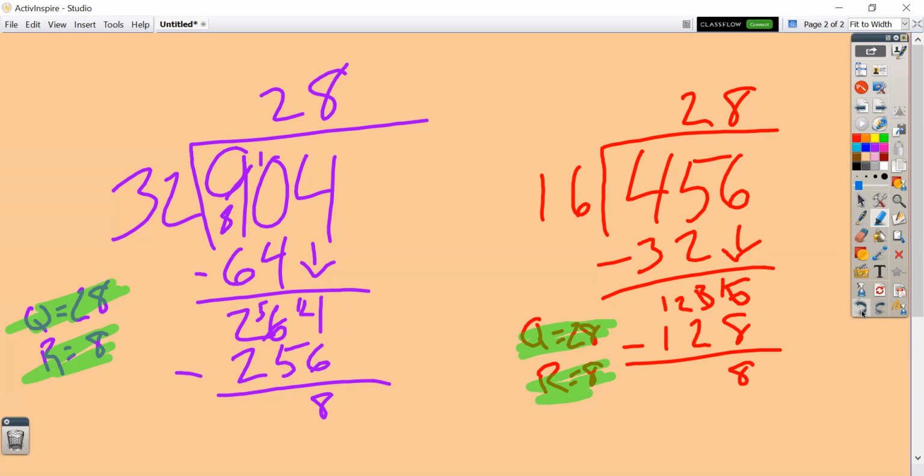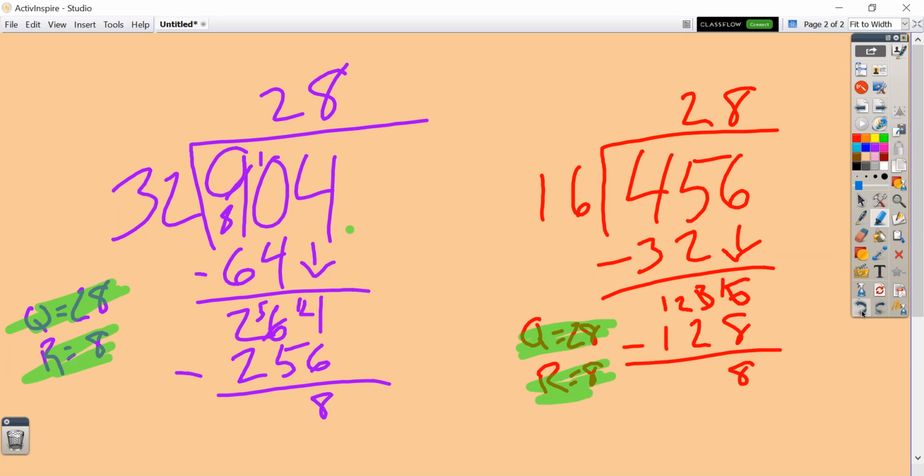Well, up to the ones place they are. But my question that I'm going to ask you now is, is there any place or value that is smaller than ones? Yeah, and then now we're talking decimals, right? So we got our tenths, hundredths, thousandths, but the one that's right next door to the ones is our tenths. So we could decompose. So let's see if they're equivalent by decomposing into the tenths.